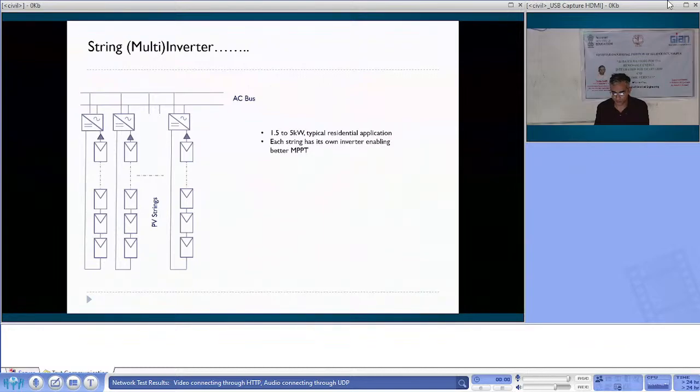One inverter. So 2 strings, 1 inverter. That is what you have to see as a recommendation. This optimization has to be done on a plant by plant basis. Maybe for one plant that is a solution, another plant that may not be a solution. Depending on the geographical location also you have to study that plant. So one solution for one plant may not be applied to the other plant.